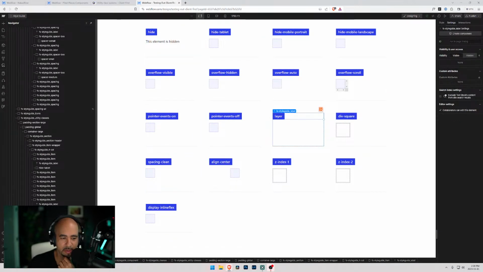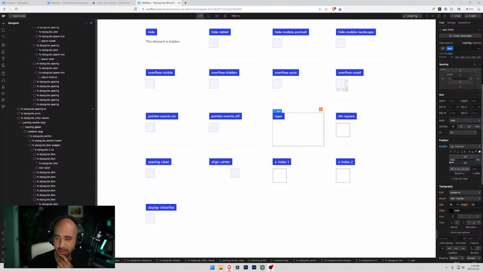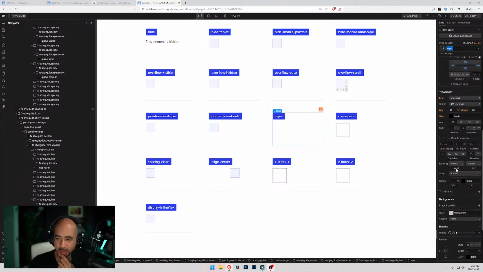So class equals layer. Absolute position, relative, I guess, to its containing item. What's the point of this?